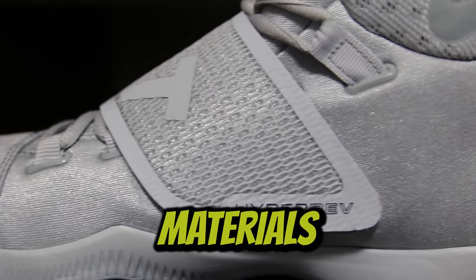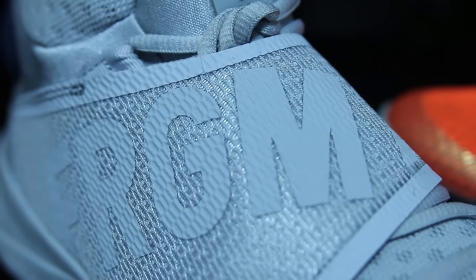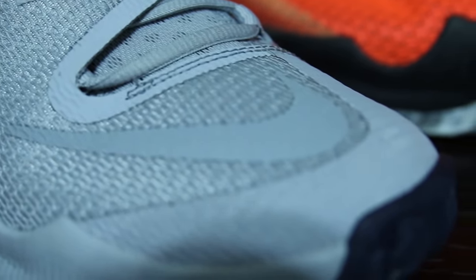For materials, the HyperRev has a stretchy, full-length mesh neoprene booty that offers a snug, sock-like fit. On top of that, there is an overlay on the Velcro strap and toe box area for better support and durability. The materials on the HyperRev, I feel like, are pretty good. It's very soft, it's lightweight, and it's fairly comfortable, I would say. Yeah, I would have to agree. These are pretty lightweight, flexible, and I like that it wasn't too restricting on my foot.